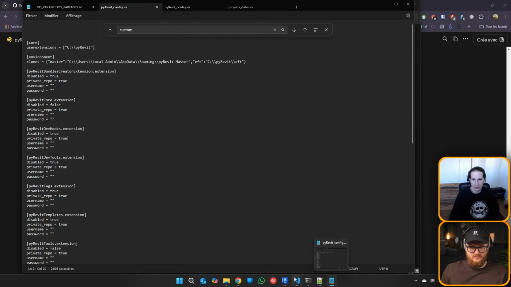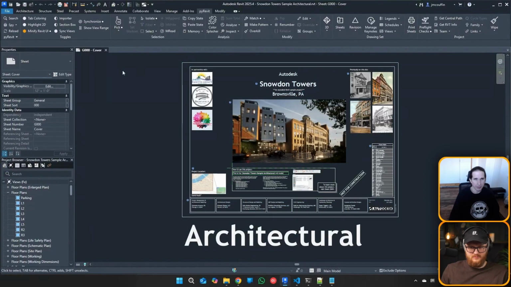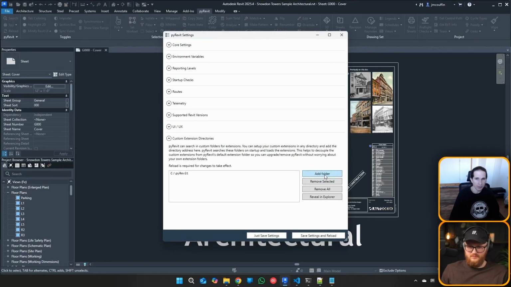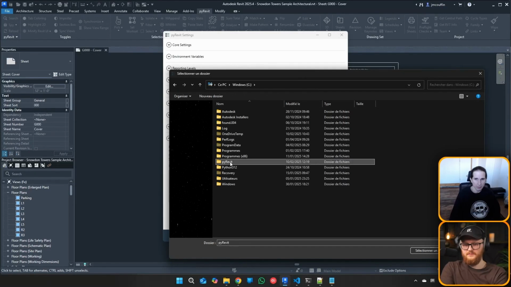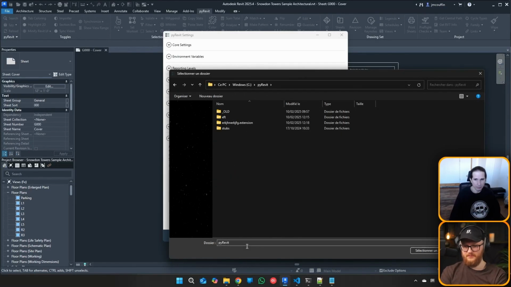But you know that whenever you're in pyRevit, in the settings, you have a custom directory that you can set up for your extensions. And here you can add some more. Let me remove this and add it again. I would point to my folder wherever I have my extensions.